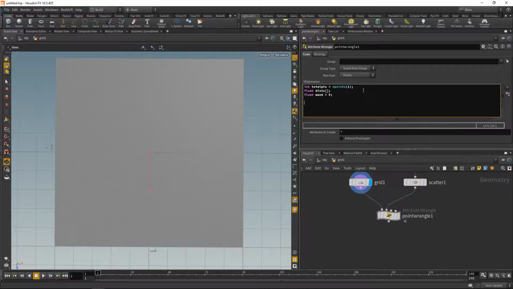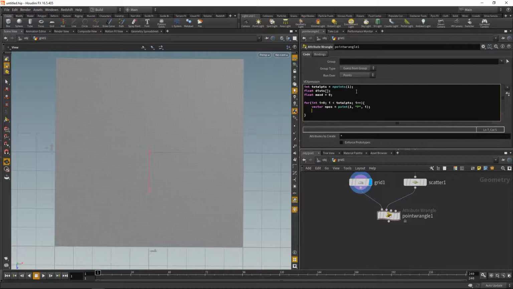So now what I'm going to do is create a for loop, and this for loop will run over all the points coming in through the second input slot, so that's total PTS. And for each of those points coming in through this geostream here, I would like to get their position first. Let's use a vector called npos and use the point function to access their position value.